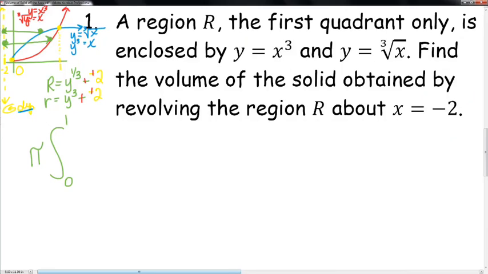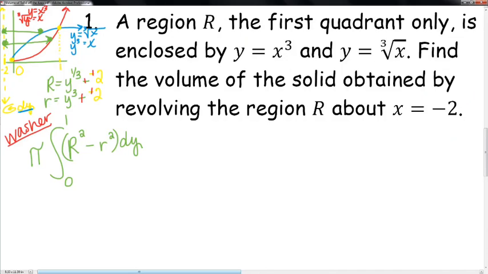And so when I'm doing these, because this is a washer, notice that we're going to create a hole here. That's empty white space, and it's not going to be a hole filled in solid. It's going to look something like a bowl with a cone on the inside. There's empty space in there, so we're dealing with a washer. That means I need to subtract my capital R minus my lowercase r. And so our formula for a washer is capital R squared minus lowercase r squared. In this case, we're dealing with dy.